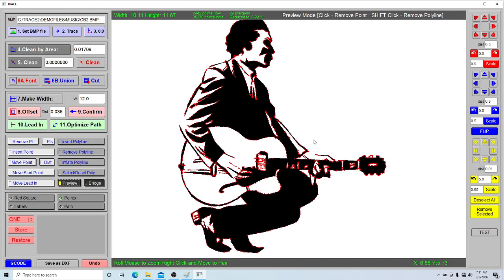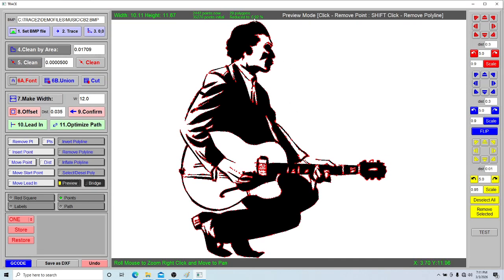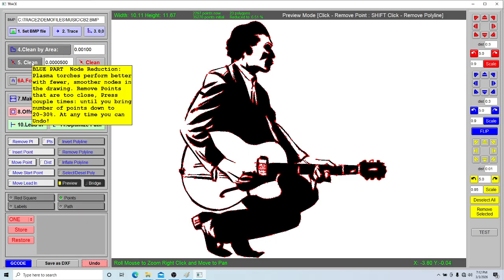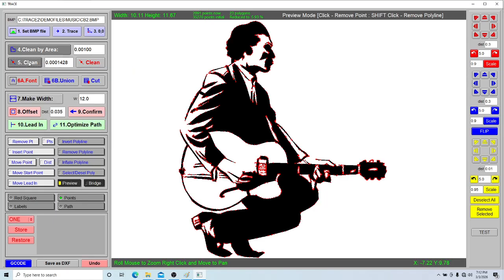This file is ready. It's reduced to 6% of initial size, and there is a little more than 2,000 points, and it was initially 35,000. So this is okay for plasma cutting, but we can go more, try more. Clean by area, clean smallest. I don't need this, I'll bring it back. Then I clean by some algorithms and see 6.3. You see, it goes very slow, so it probably cannot remove any more.